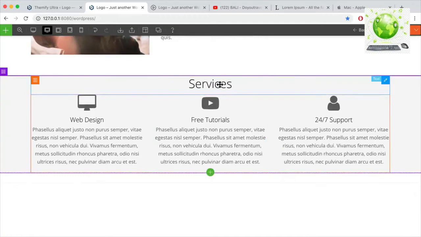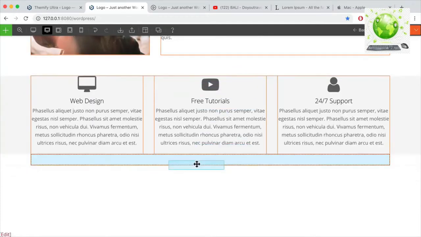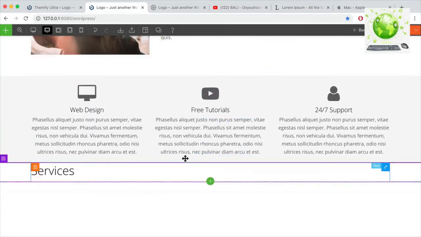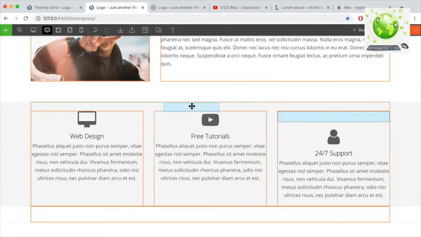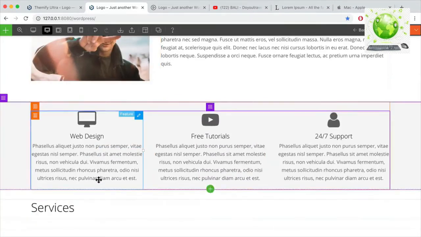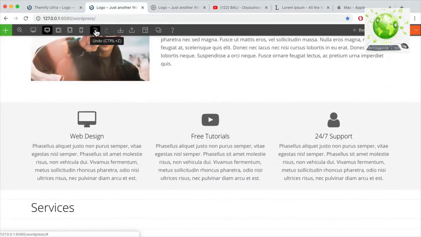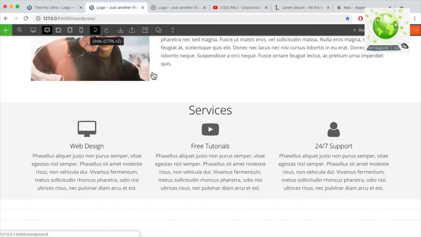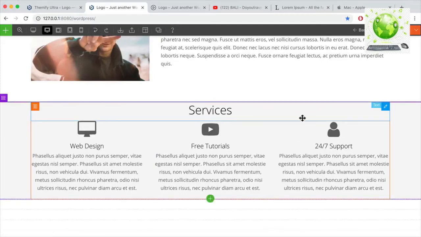So what that means is if we move the text down to a new row, then it's not gonna be in the center anymore. But if we move it back here, hopefully if I can move it back, actually what I can do is we can undo. So click on undo, okay? And that's gonna bring you back where you were before, right?